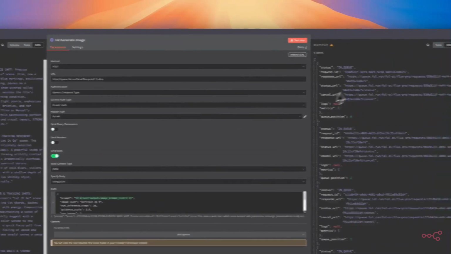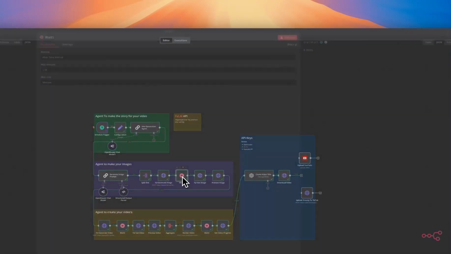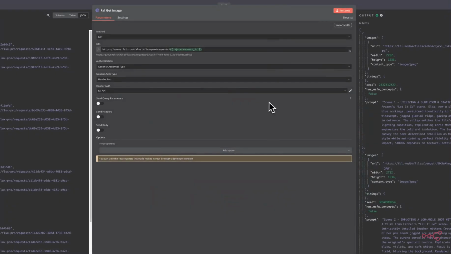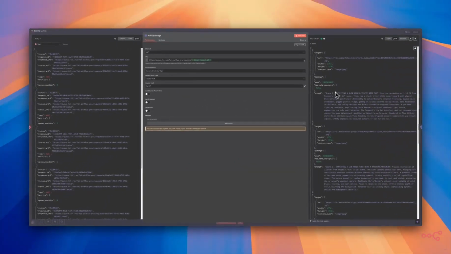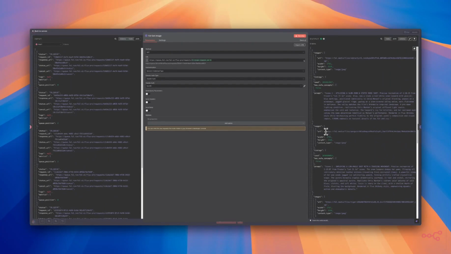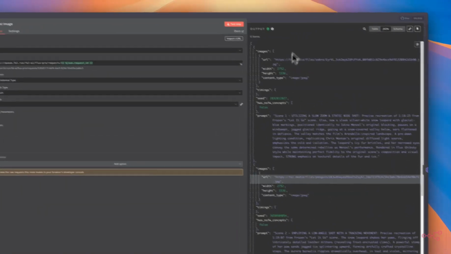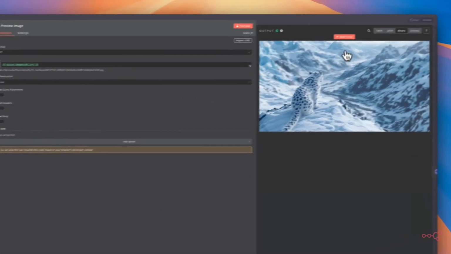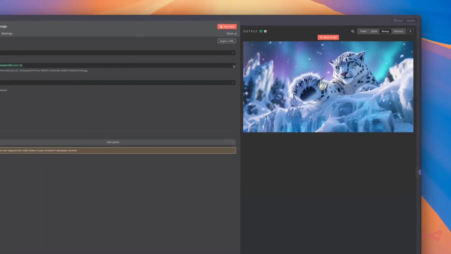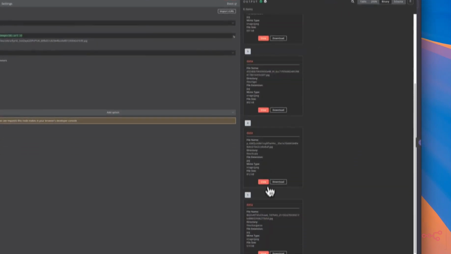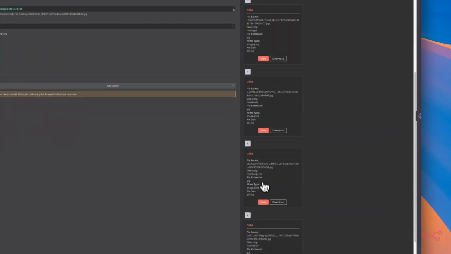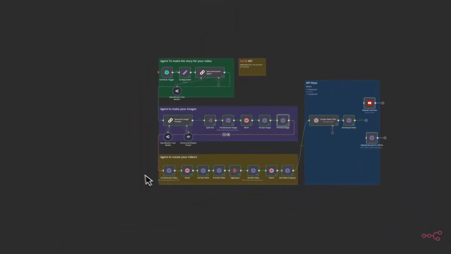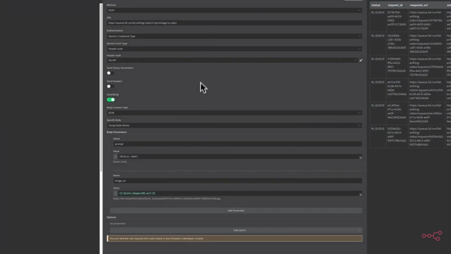Eventually when you run this node, the image will be sent to Fal. We will wait for 1 minute with a wait node, and then we are going to get the image with Fal. And you can see we are getting URLs over here, so the image generation is done. Then we have a preview image node, so we can preview the images. These are really stunning. See, we have 4 and we have 5, and the last one, I think you can guess which movie we are going to create.